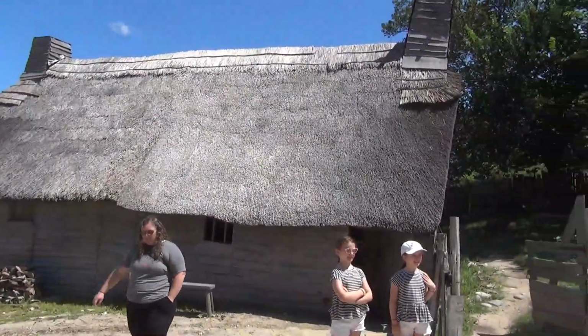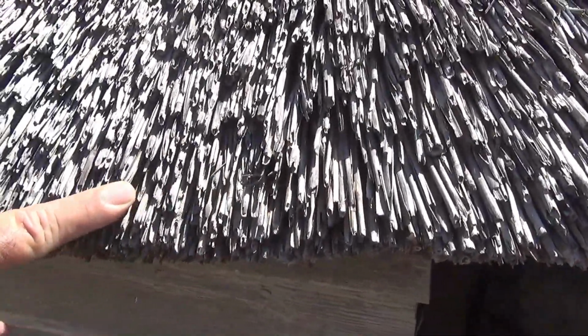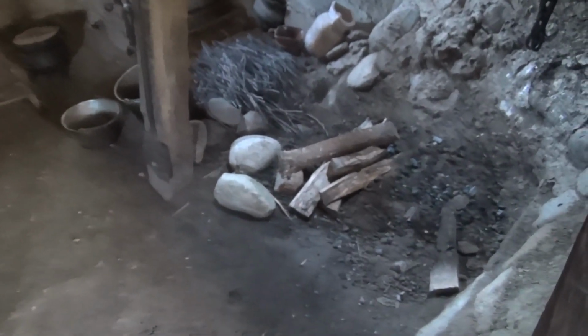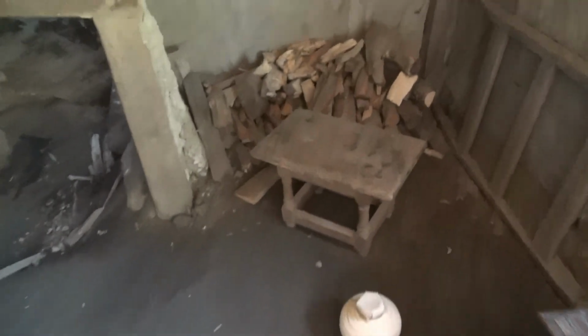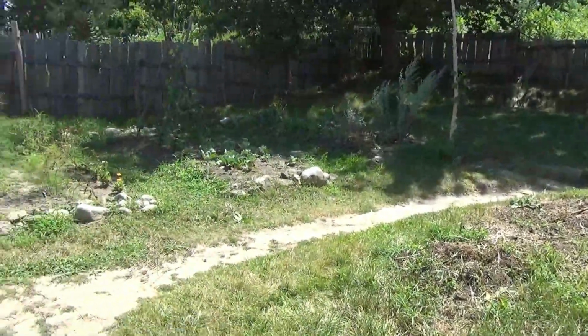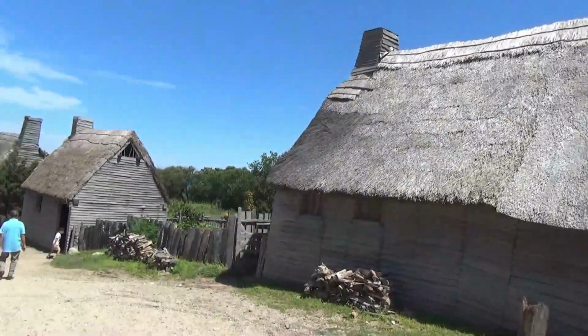And this home is much bigger. And again, the roof looks like it's made from dried out some kind of plants. Whatever that is. Just the dirt floor, table, and not sure what that is. Nice big chair and big piece of furniture. Wow. Only one bed and a baby bed. Another fireplace and the big chest. The backyard's got a garden here and a fence. So that's a two-room home with a separate bedroom.